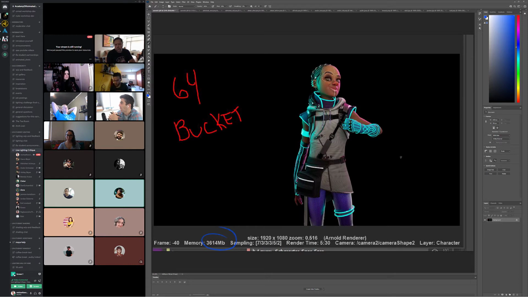I would say, if you have a lot of detail, a lot of information that will take much longer to process, then better use small buckets. Yeah. But if your machine can hold it, bigger buckets are better, because it's smarter with bigger buckets, and it can use more of your memory with fewer buckets. But if it's too intense, like hair with so many samples, then it's smarter to use small buckets.